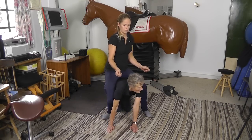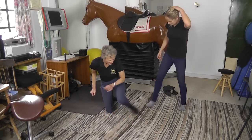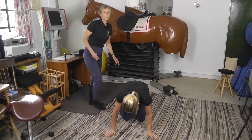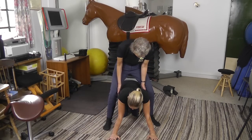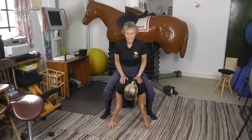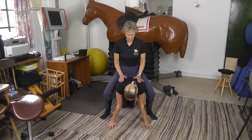Okay, good. So now we get to swap places. So if we can change around here. So if you end up doing this with a friend at home, please be really careful. Hannah and I are similar sizes and weights. You need, as the person sitting on the other person's back, to keep some weight on your feet and not give your whole weight to the person.